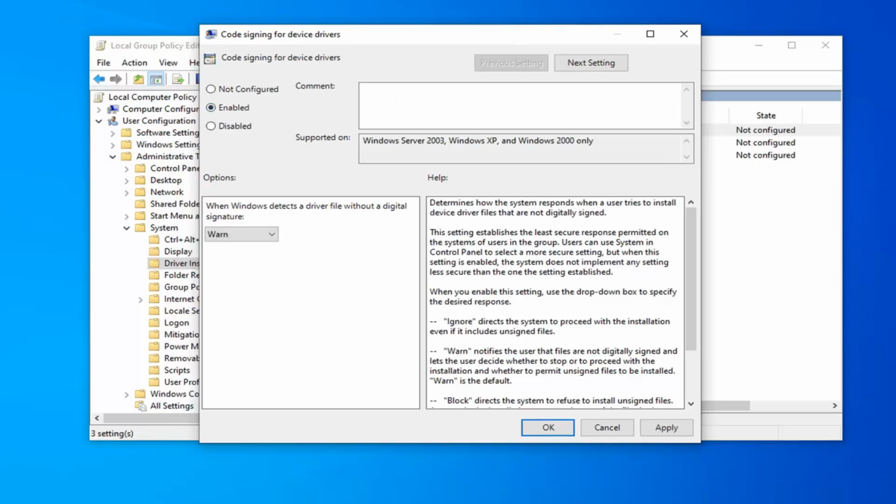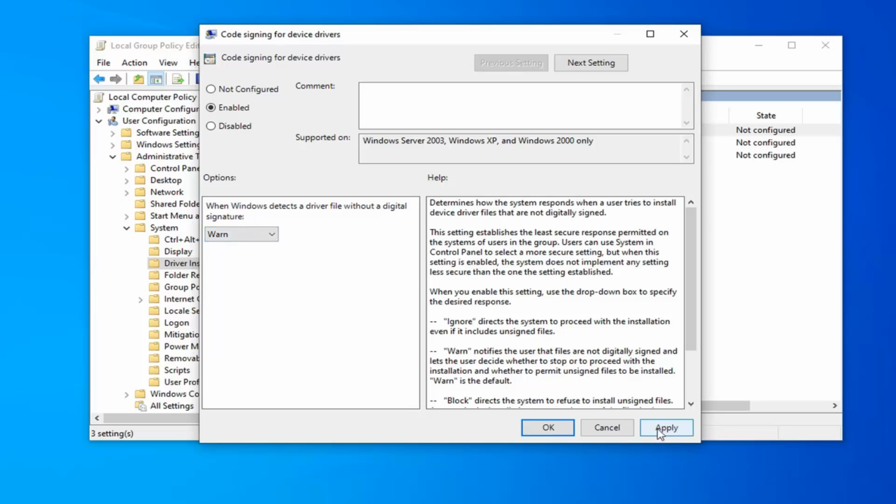Select enabled. So once you're done with that, we're still going to have a Windows pop up here. You could disable it by clicking inside this drop down that says ignore. I would still suggest keeping a warn option here. You don't have to, but I suggest keeping a warn option just so you're not letting all drivers without digital signatures through. You'll still be prompted if you want to allow it or not, so I do kind of recommend keeping that for a security feature.